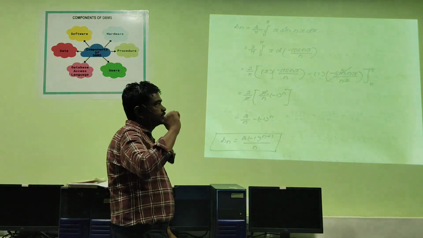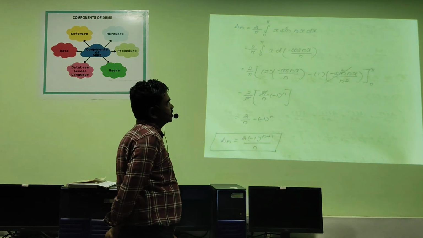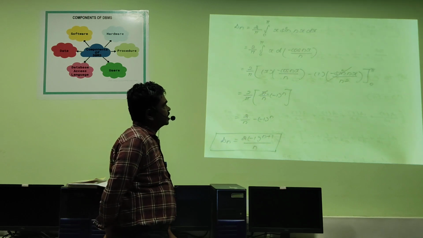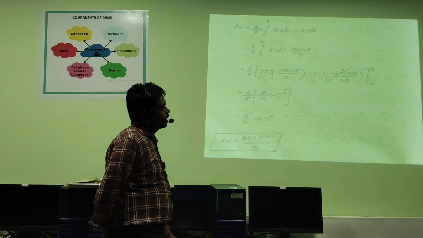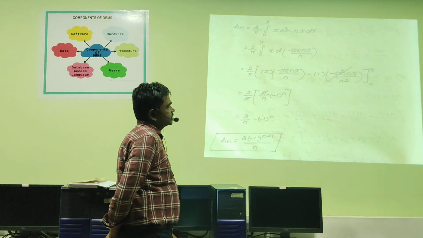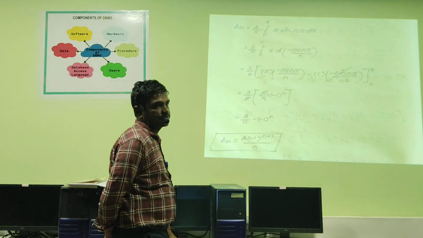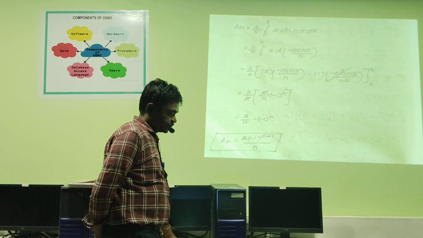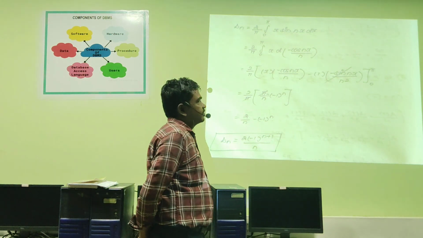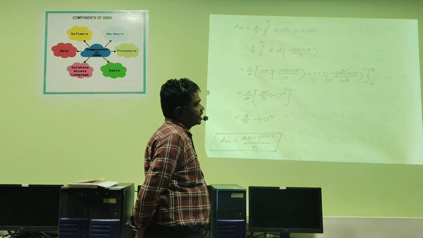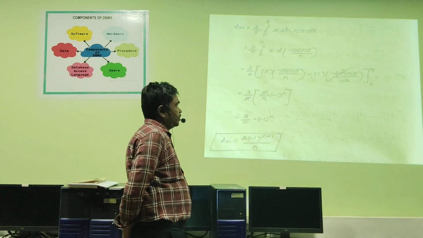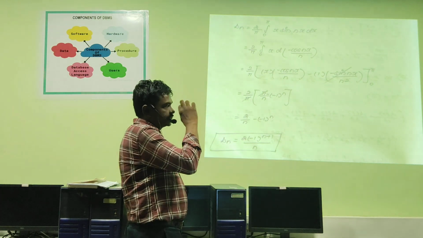Therefore 2 by pi integral 0 to pi x d of (minus cos nx by n). So using Bernoulli's formula, 2 by pi, the first term x, second term minus cos nx by n, that is uv, minus u' v1. What is u'? Differentiation of x, that is 1. What is v1? Integration of minus cos nx by n, therefore minus sin nx by n square. Generally we use the lower limit and upper limit, pi and 0. So in the upper limit sin n pi is 0, and sin 0 is 0, so that term cancels totally. Remaining only one term, that is 2 by pi [x (minus cos nx by n)], with limits 0 to pi.